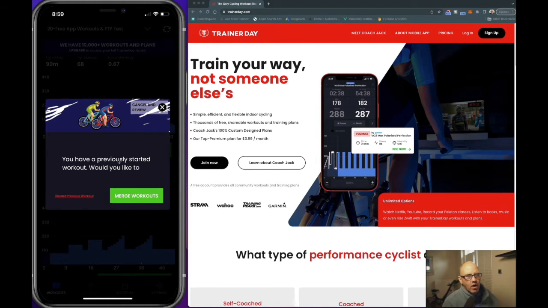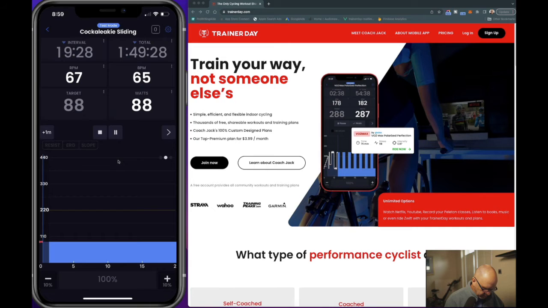So you can immediately hop on the bike, start pedaling, start recording, then search around and look for what you want to do. Then you click Merge Workouts, and it merges the previous workout with this new workout, and you just keep going. So you don't lose that warm-up, and you don't have, let's say in Strava, a warm-up as a separate workout and a separate cool-down, or whatever.